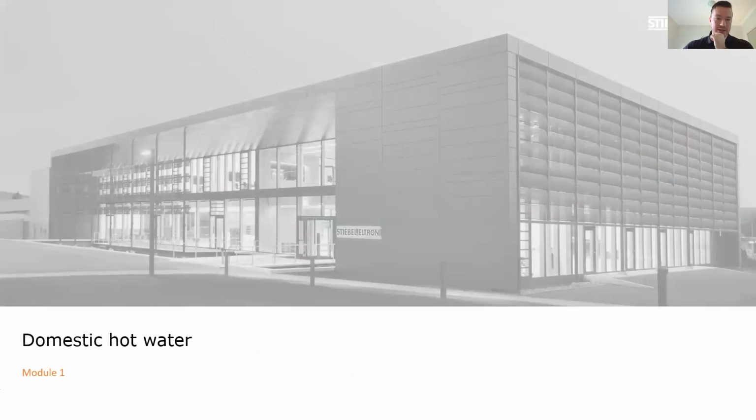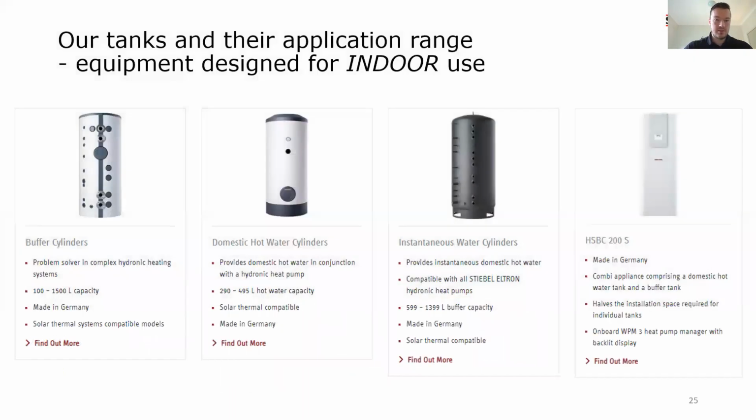All right, now we'll quickly look at domestic hot water and another system that would incorporate domestic hot water, and then we should get to the end of this one. Not to make it too much about system components in this example, but essentially we have a buffer cylinder, or multiple buffer cylinders, I should say. We've got domestic hot water cylinders, which are SPB tanks.